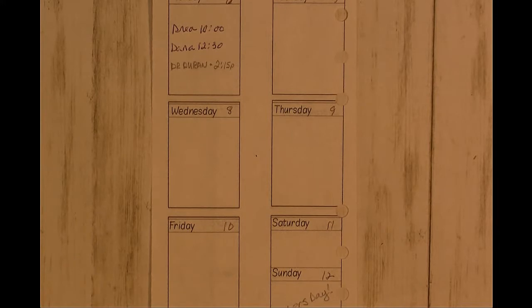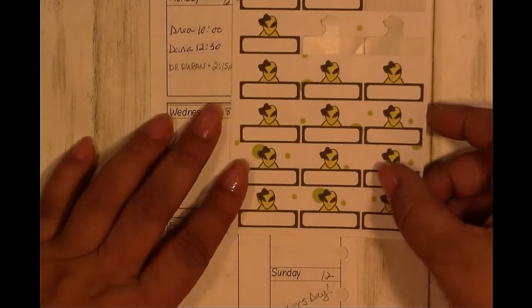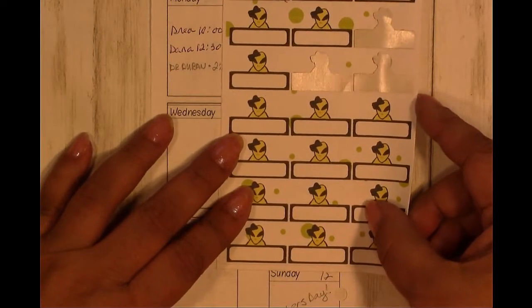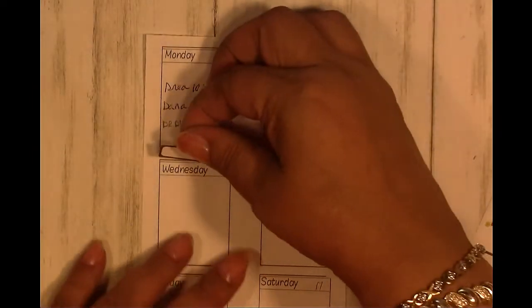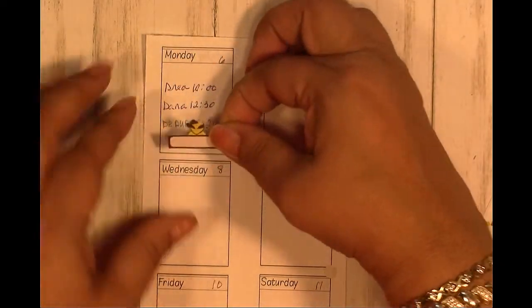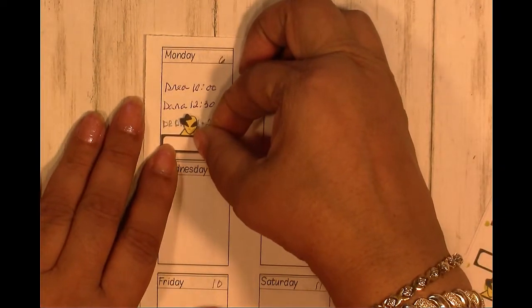Those are the small ones. I'm going to see if I can fit 3 in there, and I think I can. Let's start at the bottom, towards the left.